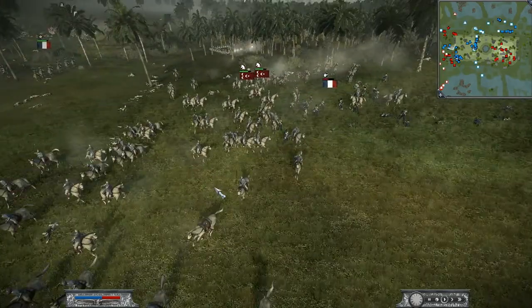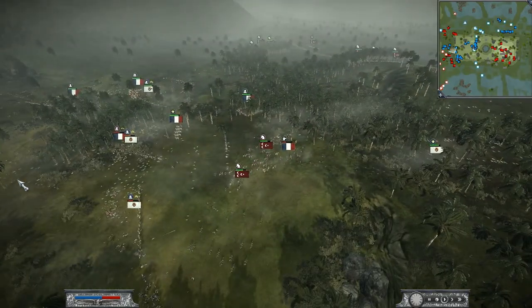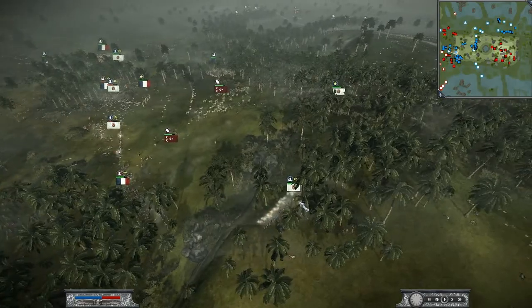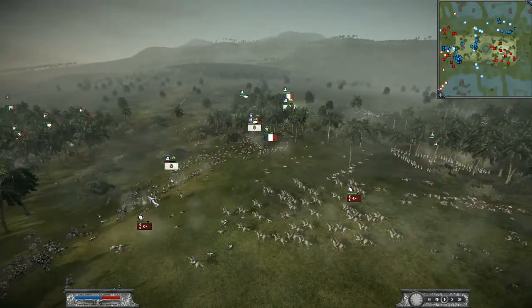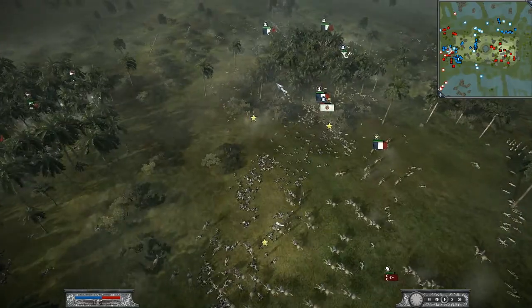Here we see these Ottoman cavs coming in the back again. I used square over here, but it didn't go for this unit. But there's a nicely placed unit of infantry up here, which is going to get some good shots off onto this Ottoman cav. But this militia is indeed just going to be destroyed.